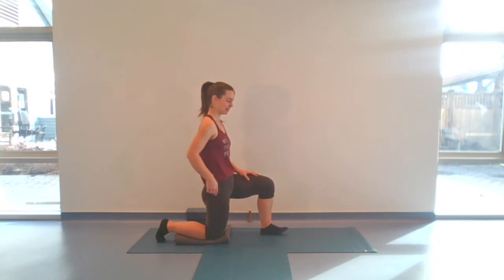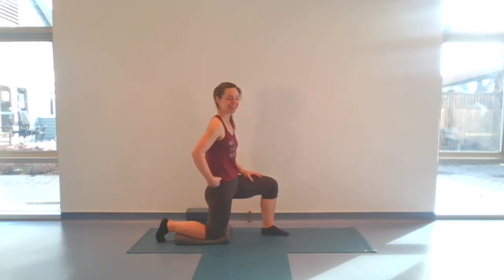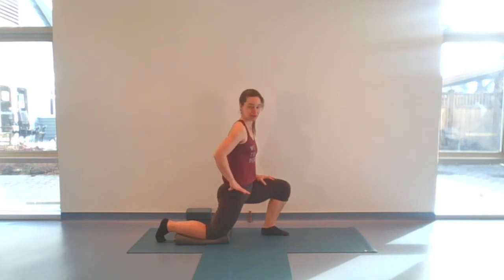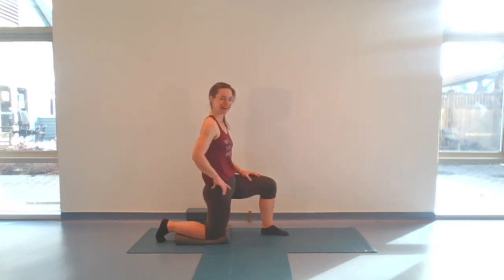Couple more. And that could be quite strengthening for the glute as well, which does get a bit sleepy when we sit. So this is a great kind of therapy for when we spend a lot of time sitting. Let's do one more.